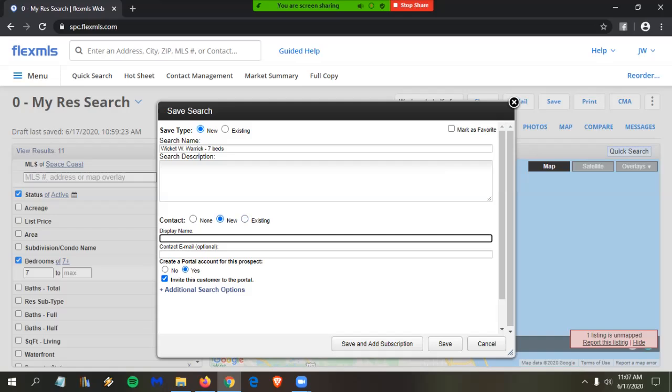Now, personally, I'm not a huge fan of doing it this way because they're going to end up receiving multiple emails, and we will go over what the emails look like, but they may get confused what all the different emails do. Because if you set them up with a subscription, they're going to get an email that says new listings, and they're going to have to click on a button that says, yes, please sign me up. But then they're also going to get a portal invitation email, and they're not going to understand the difference. You will as the realtor.